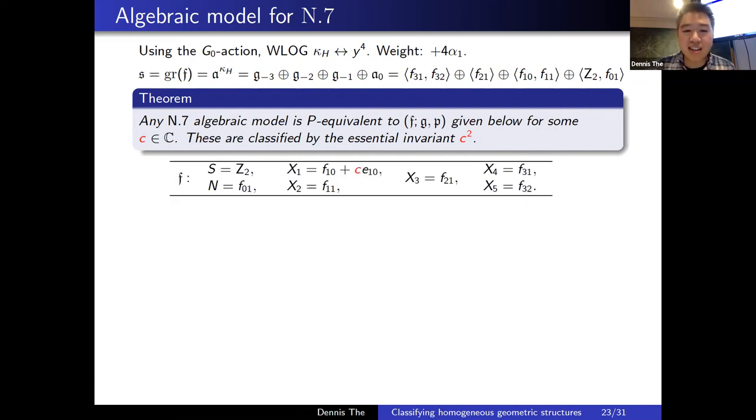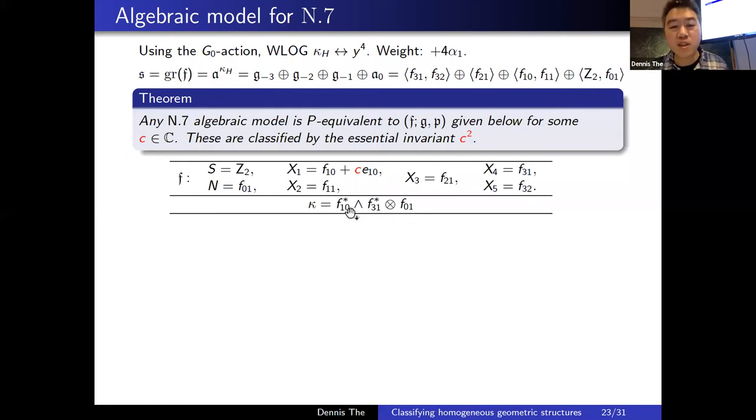What's nice is that it's just a slight deformation of the graded. You have these leading parts that you see over here, but then there's this deformation of F10 into the E10 direction, given by this parameter. Curvature is still extremely simple. It's just this harmonic curvature that one can obtain from Kostant. This is one of the useful things about Kostant, getting you quickly to a harmonic one. Earlier I stated it in terms of two chains, and I could convert that using the Killing form to two cochains. They would look like this, so this tells you how to deform the brackets.